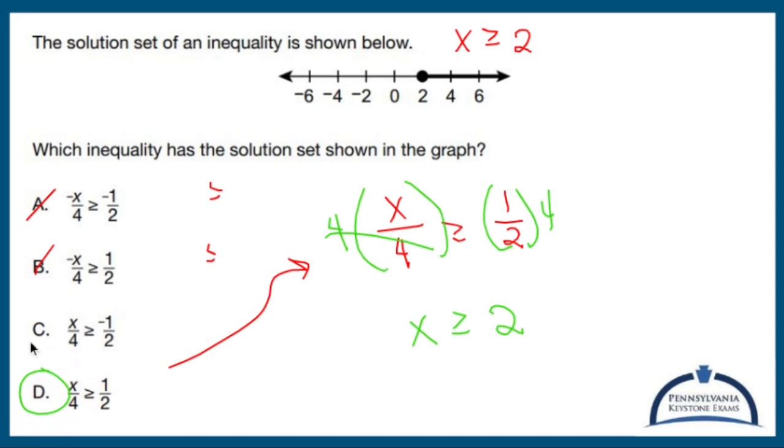So again, it seemed like I rushed through this. This is what I did. I crossed out the ones that I knew wouldn't work. I crossed out A because I'd have to divide by a negative, which would flip the sign to the opposite side, so A didn't work. I crossed out B because I would have to do the same exact thing, multiply or divide by a negative, which means flipping the sign, so B wouldn't work. C, if I multiply both sides by 4, I would get a negative number, but I want a positive number, so C didn't work. And so I tested out D. That seemed to be the one that did work. D, dunzo funzo, hooray!